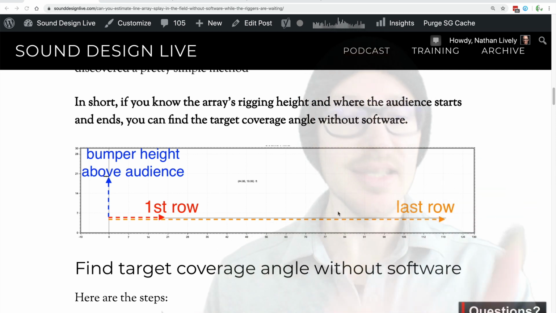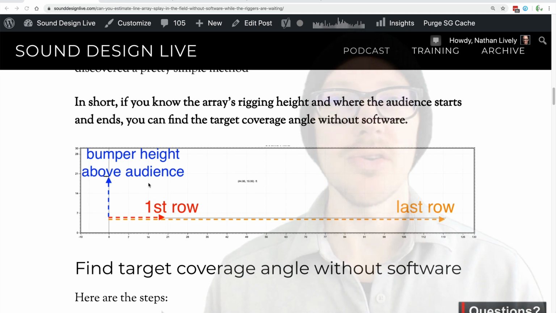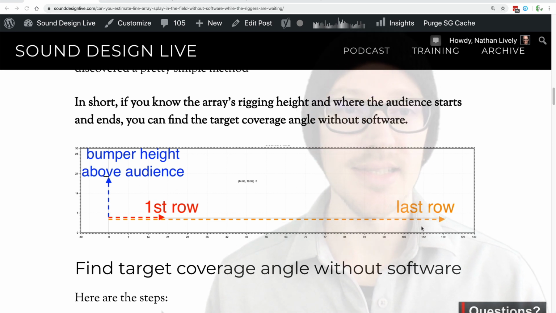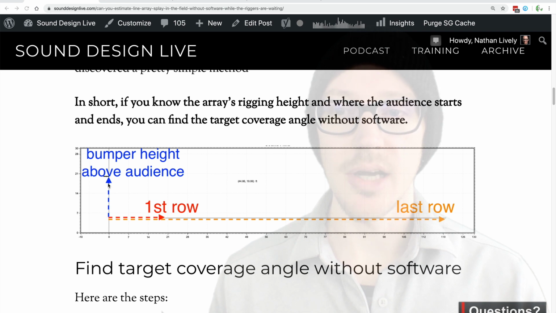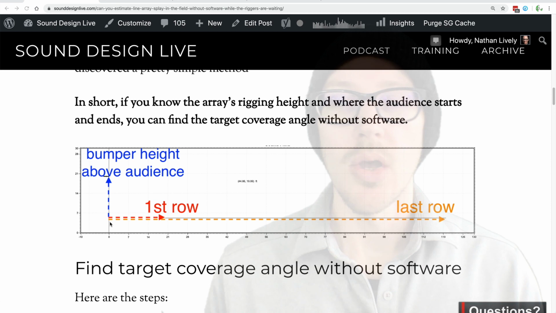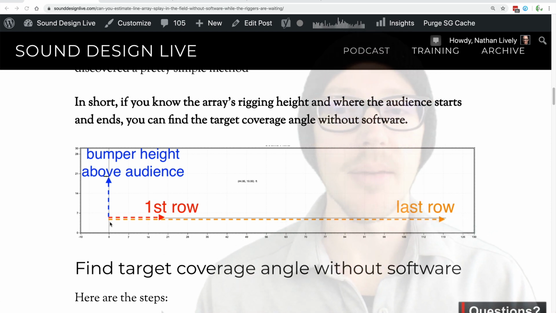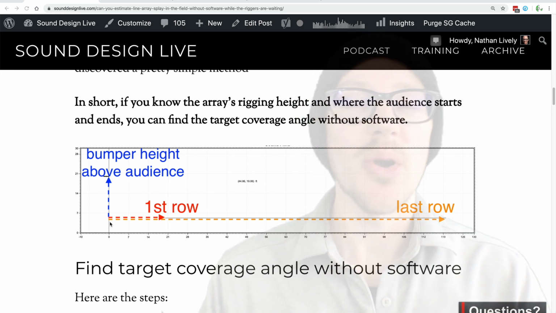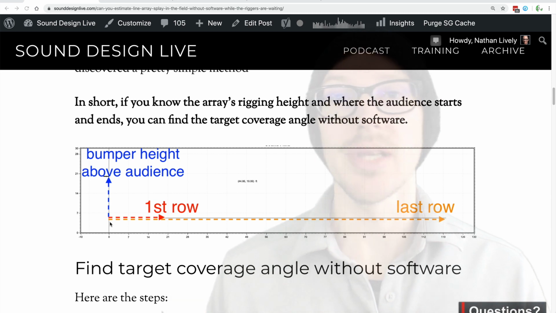If you have a laser distance measure, or I guess a really long measuring tape, and you measure these three things in the field: distance to the last row of the audience, distance to the first row of the audience, and distance to basically the rigging point from this position here under the array, then you can calculate average splay of your line array. That is not the whole answer to an optimized line array and optimized coverage, but it'll give you a really fast answer, which you can use in a pinch and is better than doing nothing.